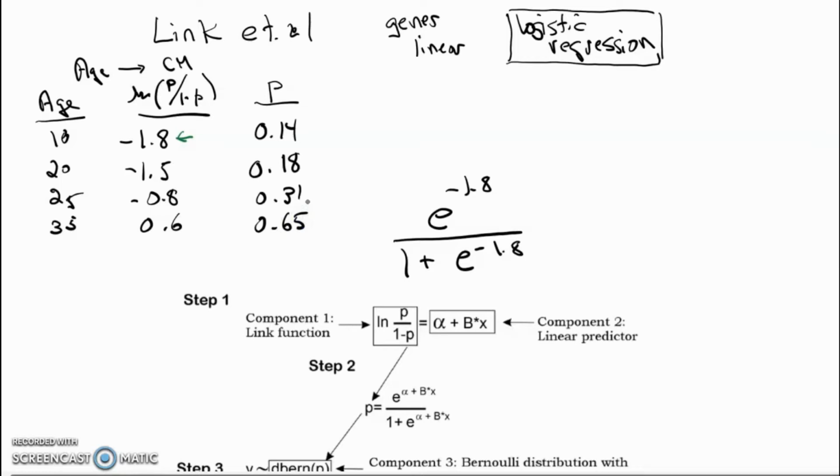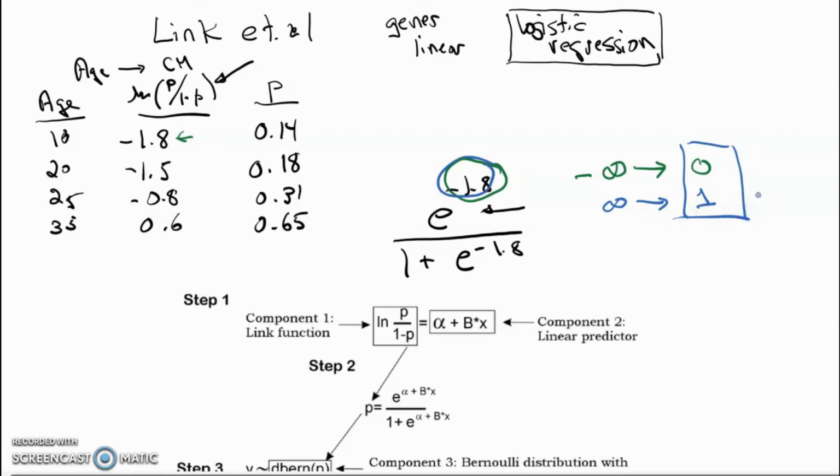Now, while we're thinking about this, we can see the advantage of using a logit as the dependent variable of our linear function. And the reason is that when we back transform using this, we get a very desirable result, so that if this thing is minus infinity, then the value of p is going to be 0, whereas if this thing is plus infinity, the value of p is going to be 1. And so we're going to wind up with p values that go between 0 and 1, regardless of what the output is of our linear function.